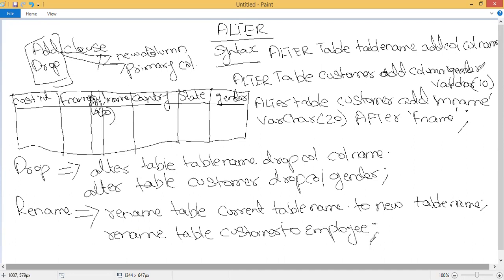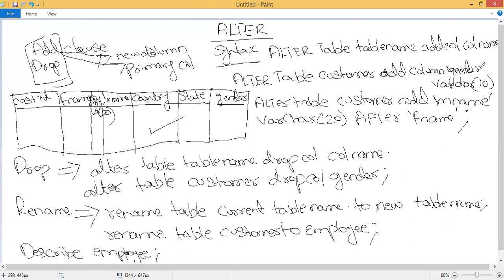The semicolon terminates the statement. Now the name of the table will be employee. To see that, give the command describe employee, and it will display this table.